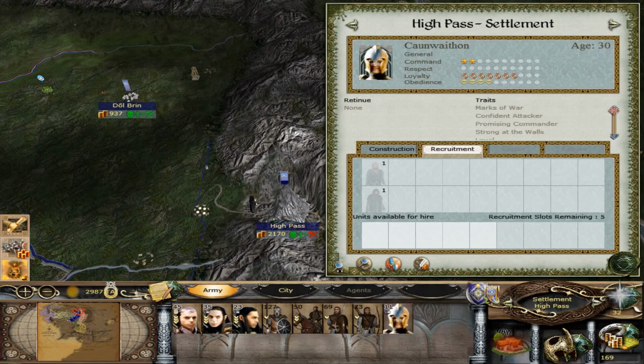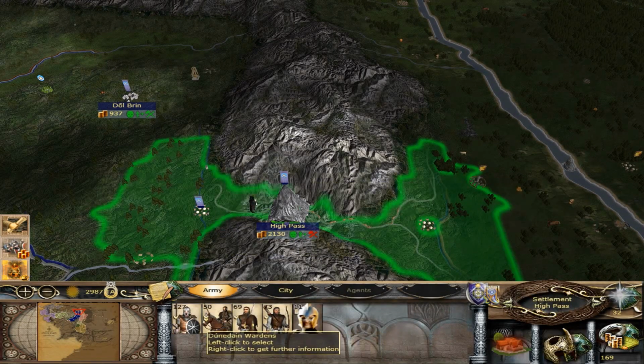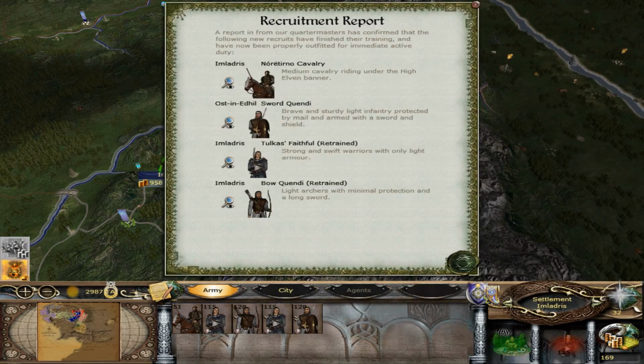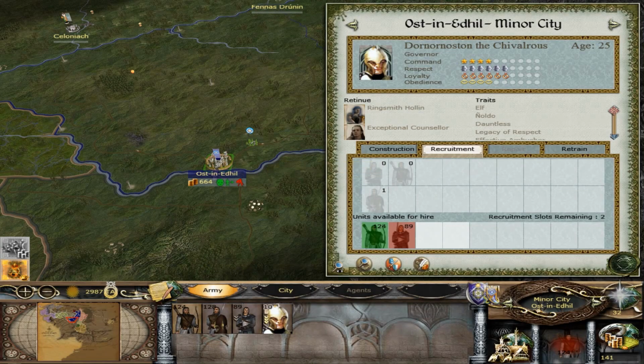And just to recap, we have taken the High Pass, and this is going to be our moneymaker for sure. 2130 just to start, just after taking it. So that will pay for a big chunk of our high upkeep and units.